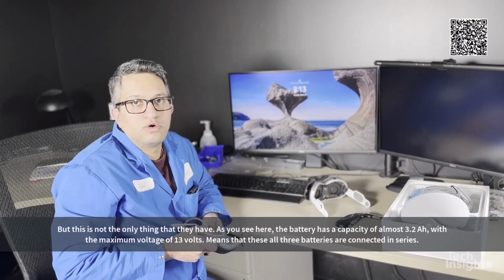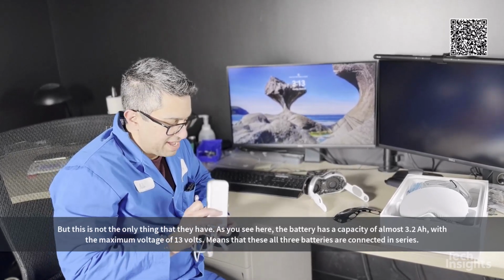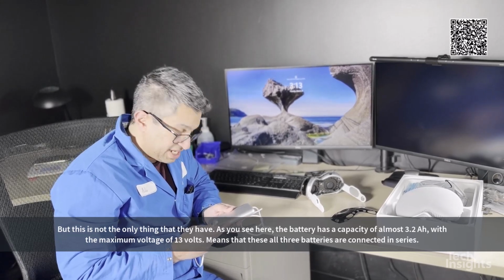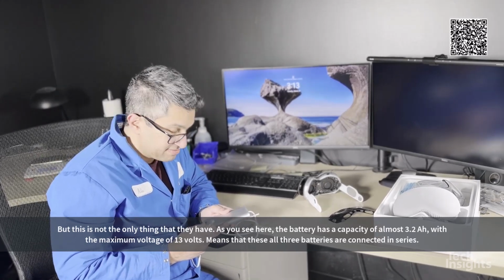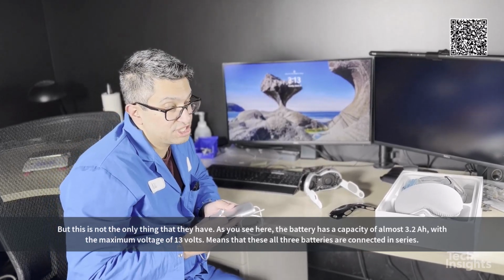But these are not the only things that they have. As you see here, the battery has a capacity of almost 3.2 amp hours, with a maximum voltage of 13.